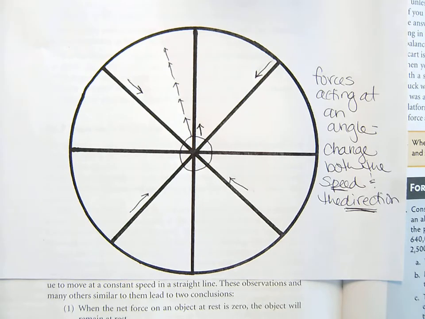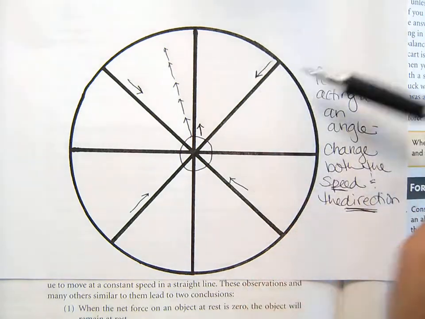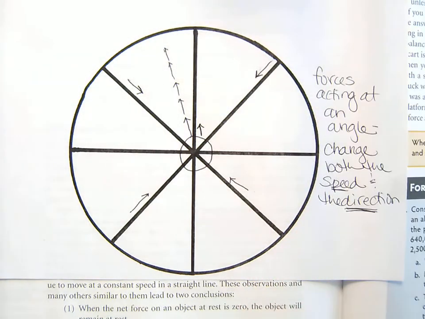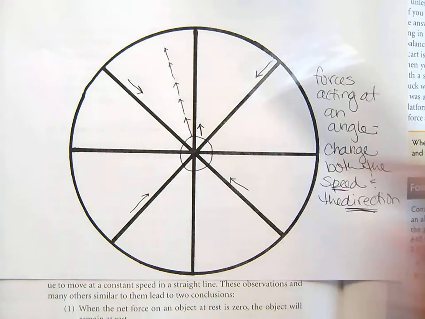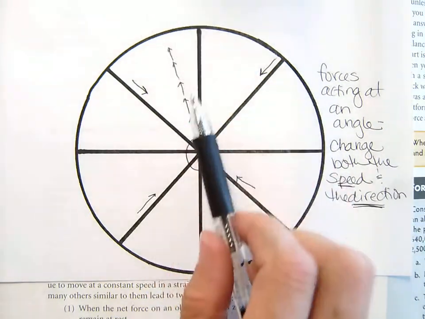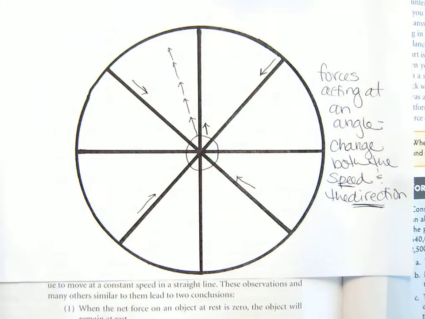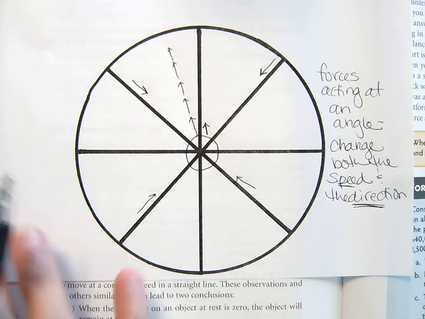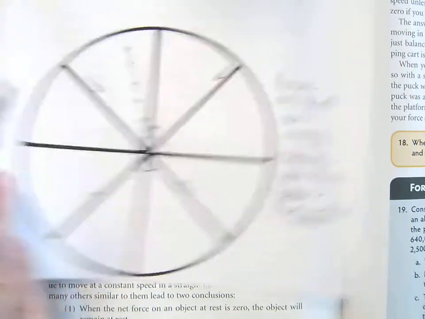If it was going to continue to change direction, you would need to keep hitting it with more and more puffs of air. You'd have to keep applying forces to it to keep its direction changing. But we just apply one quick puff of air, one quick force, it changes the direction, and then it's going to keep going straight from there on out. So the speed and the direction will both change and then remain constant.